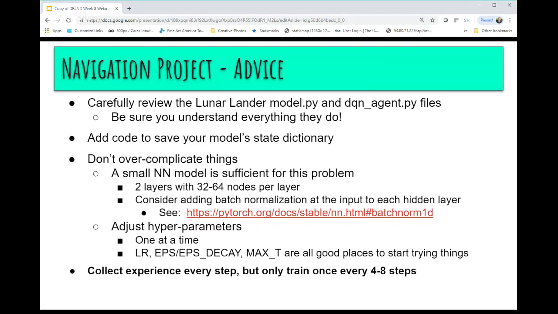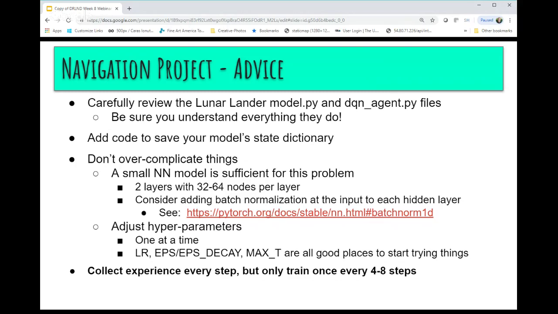And the last thing, if you look through the lesson on this project, there's like 11 different sections there. One of those sections talks about where to get started and things to try. And one of the things they recommend is, I think, really the key to success in this project. So I emphasize it here.